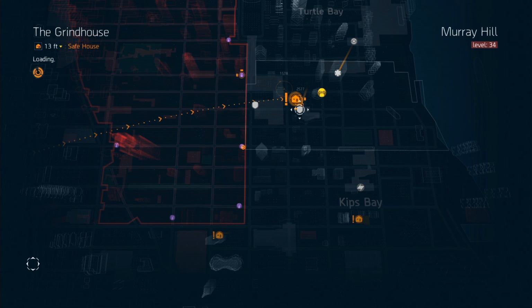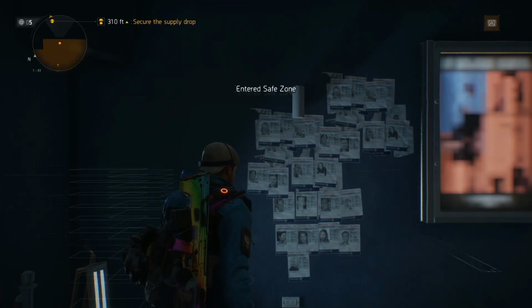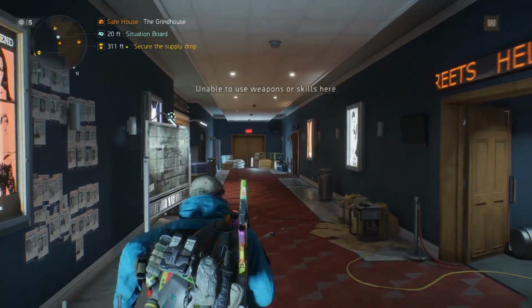Next, and the only safe house in the light zone that we're going to be visiting is going to be over at the grind house. Here, there's just one little thing you need to pick up.